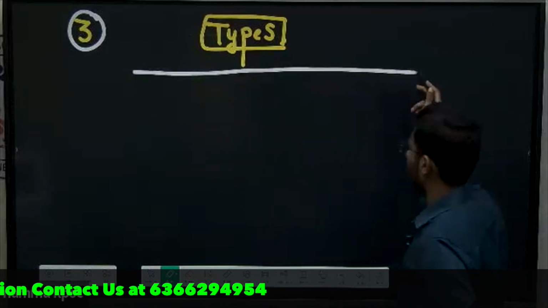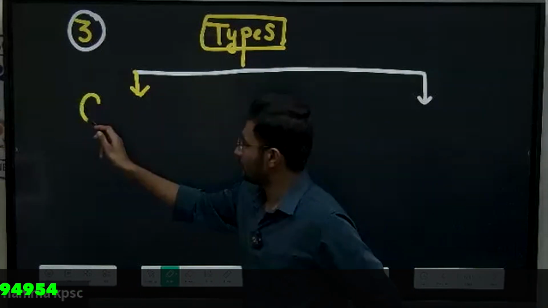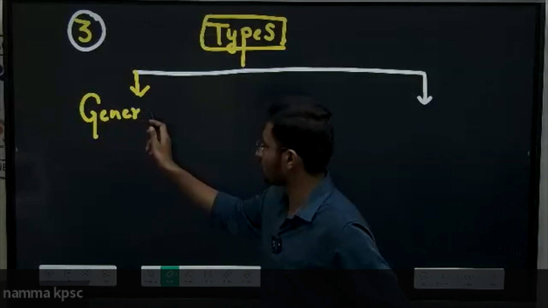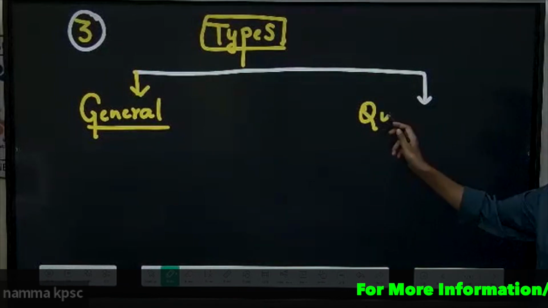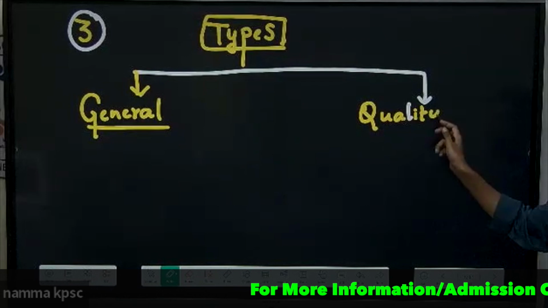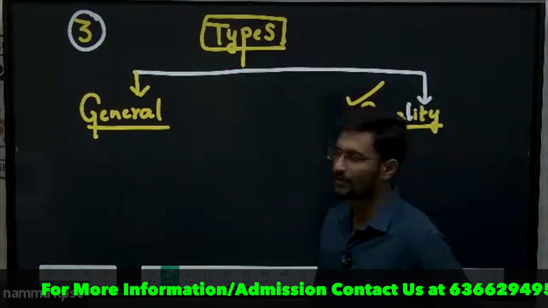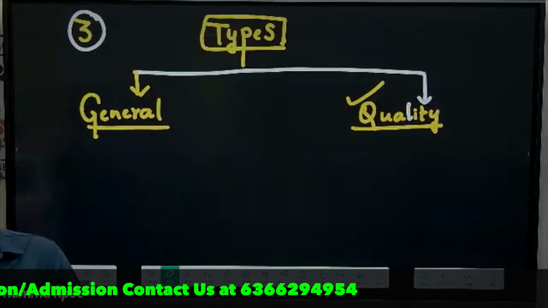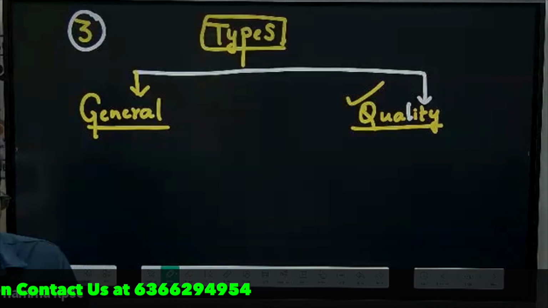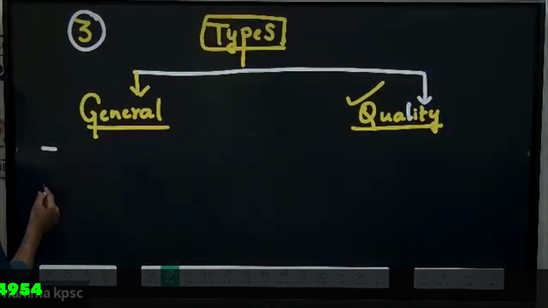One is general management tools, and the second one is quality tools. In the exam, the majority of the questions are on quality tools. Which quality tools do we have? Looking at the quality tools as well as the general tools, there are five from here and five from there.